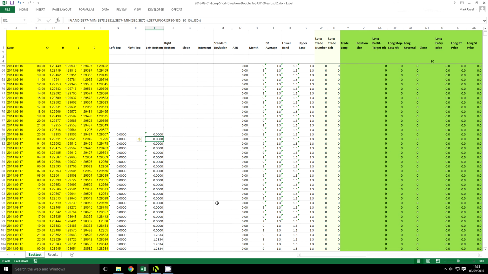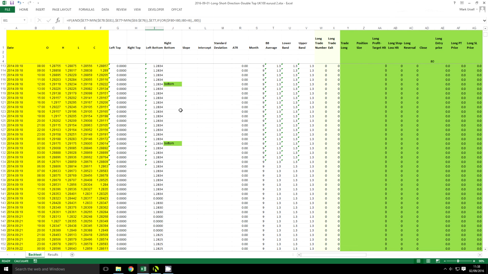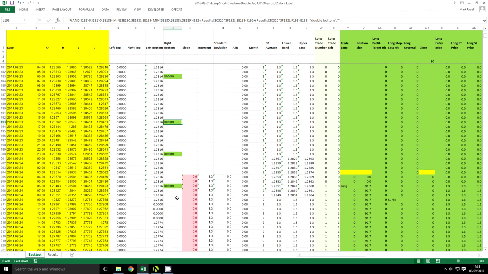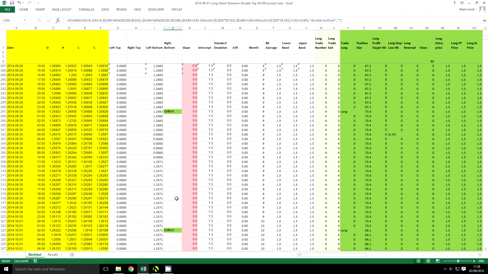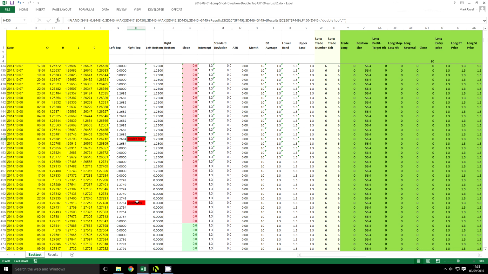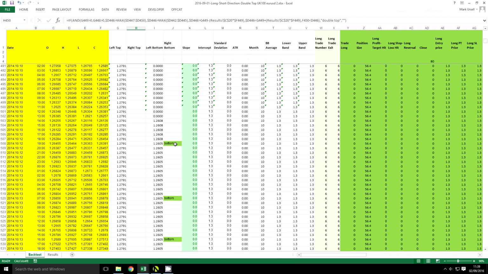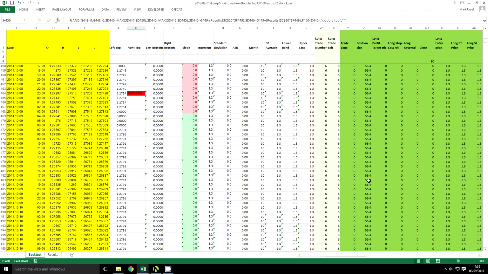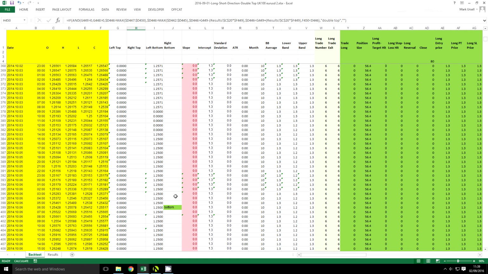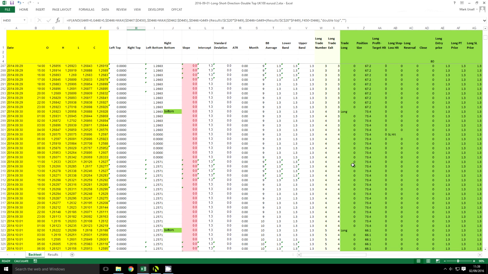So in the Excel model here, we can see we have some triggers caused by the chart pattern hitting the bottoms here. Now if I go down a little bit further, we can see some double top patterns here. Now, this is a reversal, a mean reversion strategy, and so the double tops are going to be areas of potential short entries and the double bottoms are going to be areas of potential long entries. Now this is a trading strategy, so I've introduced one or two other filters into the strategy.